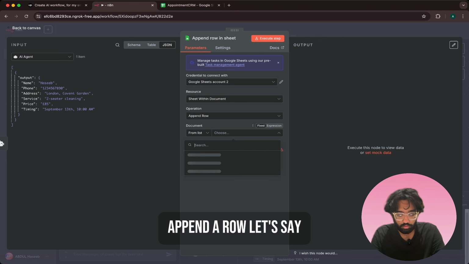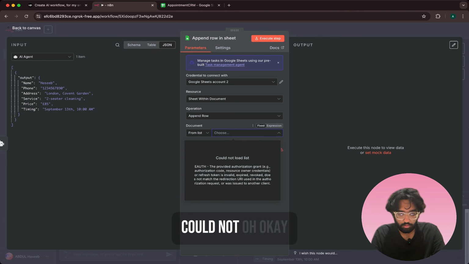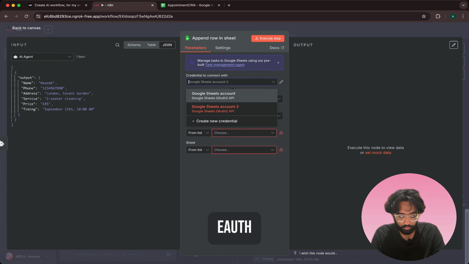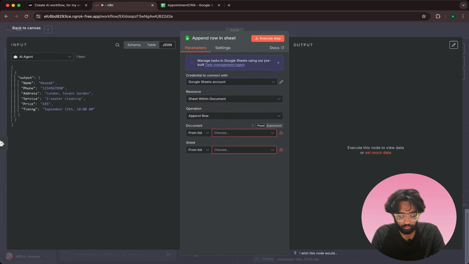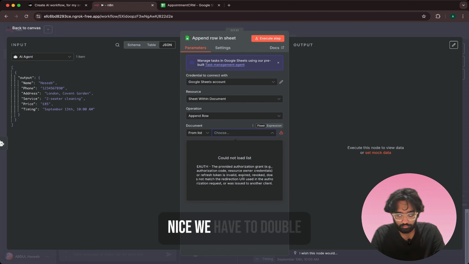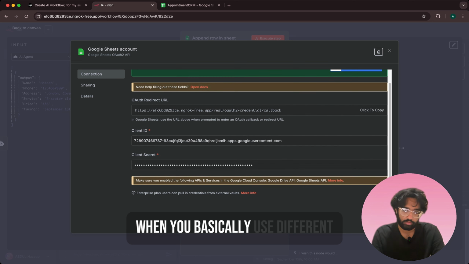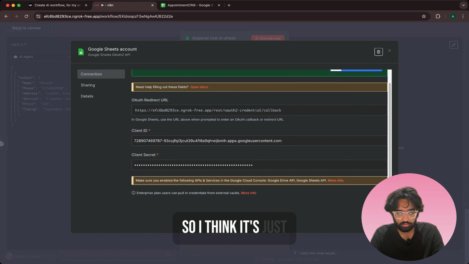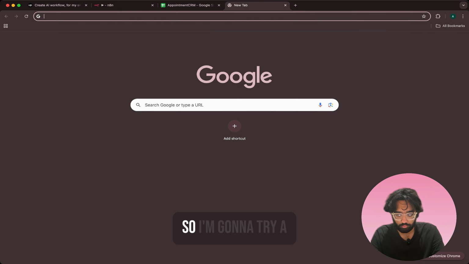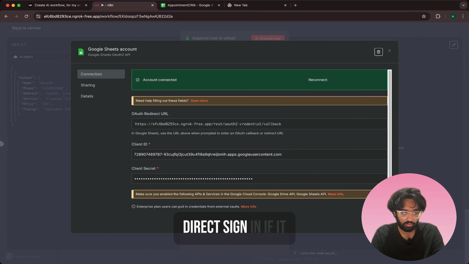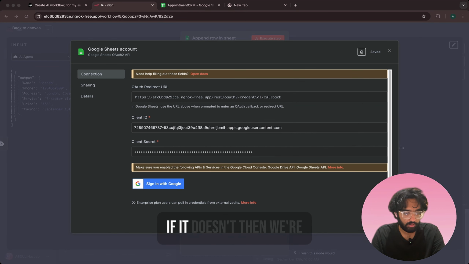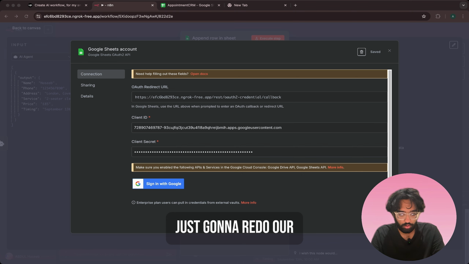Let's say could not. Oh, okay, let me just check my OAuth. Nice. We have to double check our OAuth now. Okay, this does happen when you basically use different tunnels. So I think my tunnel got changed. So I'm gonna try a direct sign in. If it works, great. If it doesn't, then we're just gonna redo our.